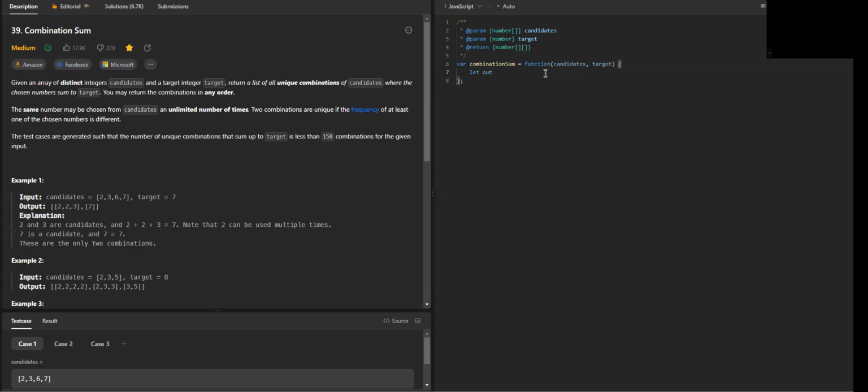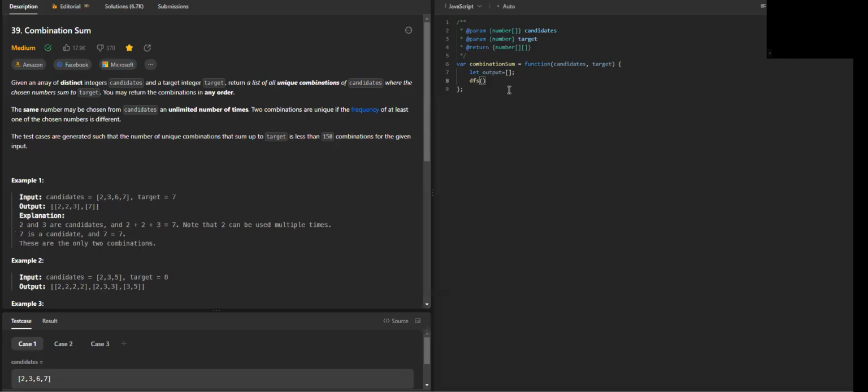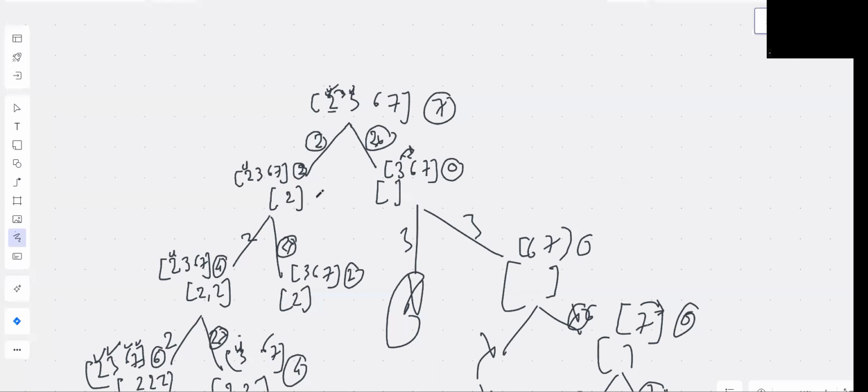So we need one output array. And now let's go ahead and write our DFS. We can just see what we are doing here. Either we are including the given input's current index in our probable output list, or we are going to exclude it. So we just need the current list, the probable list for us. Let's write the function definition for this. That will be the current list, which can either be pushed into our output or we are going to ignore it. So that is the one thing which we needed.